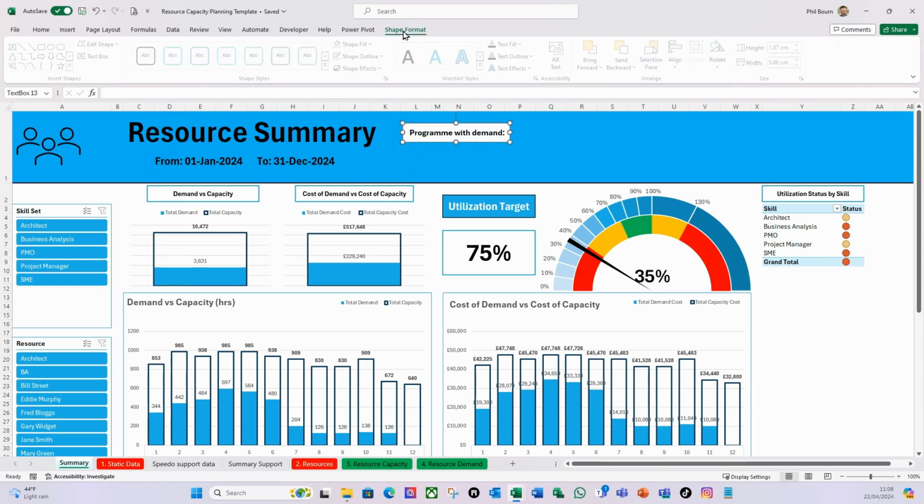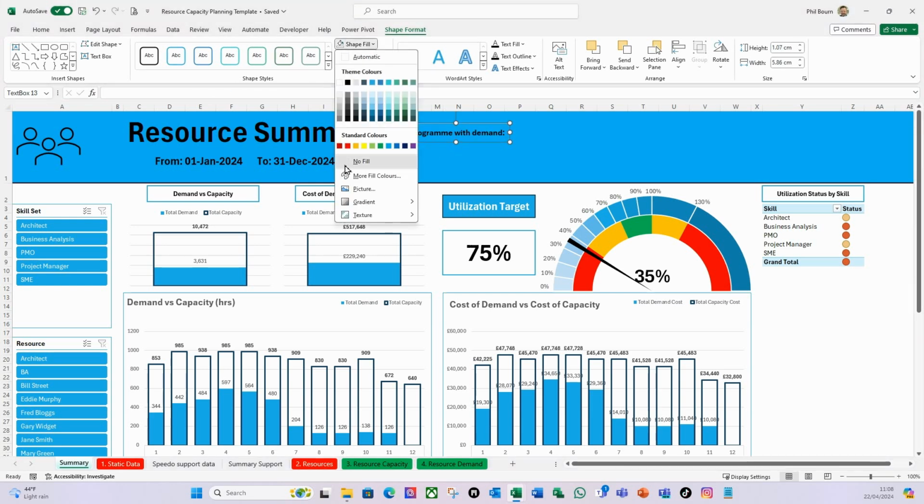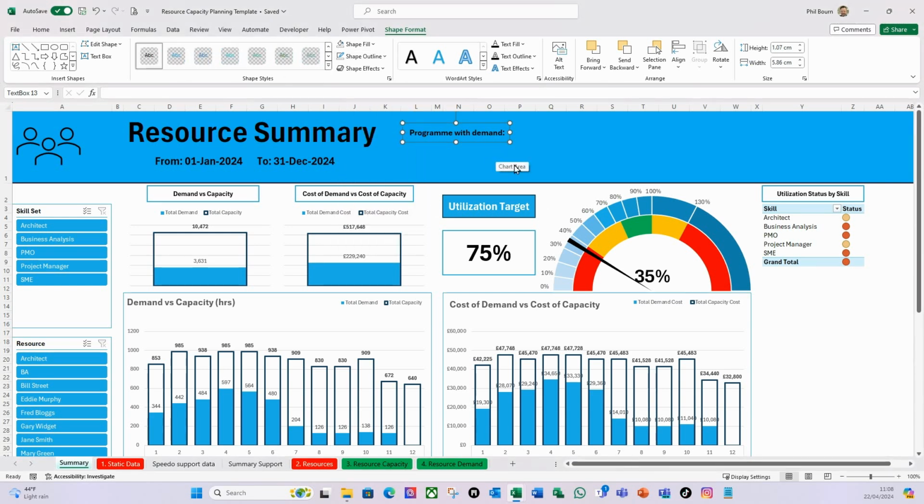And then I'm going to, on the shape format, do no fill and no outline. And with that selected, I'm just going to do Control D, which will duplicate what I've got selected. So if it's an object, if I do Control D now, I'm going to duplicate it again. So I've done 2 copies of that in effect.